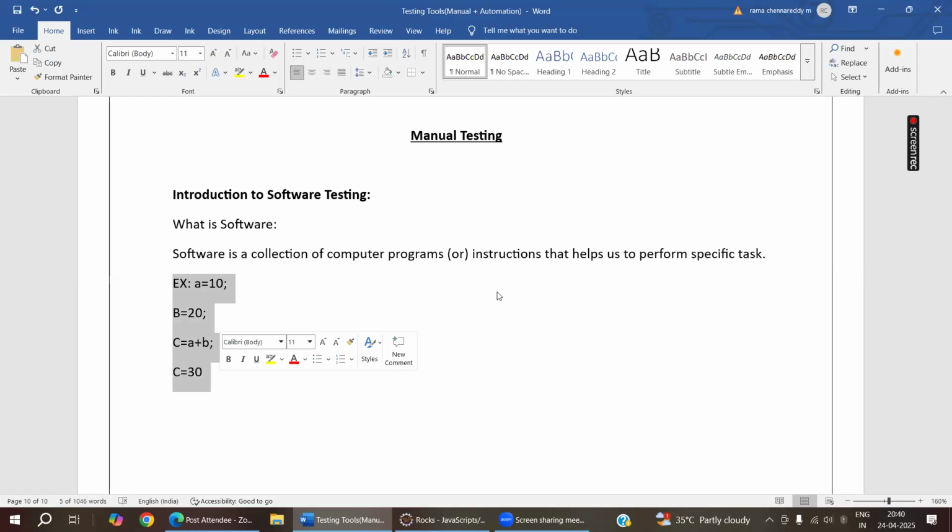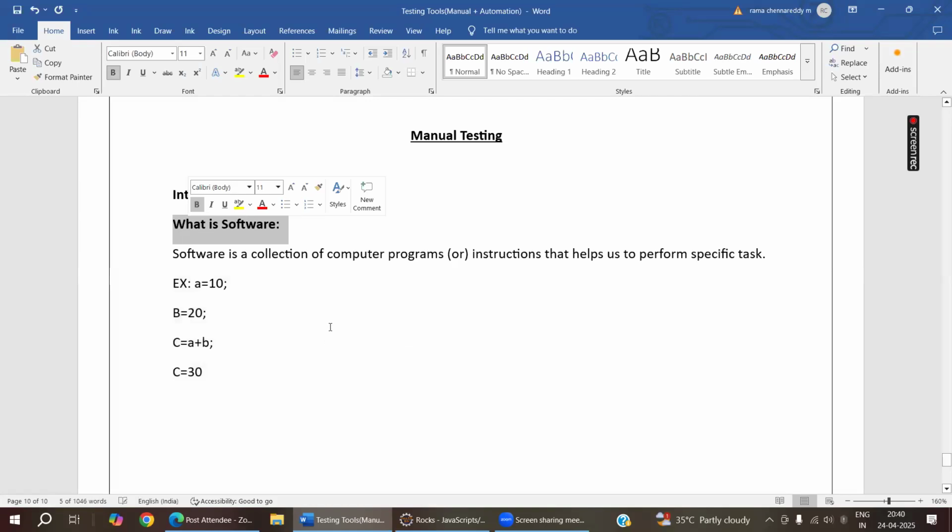So software is a collection of computer programs or instructions that helps us to perform specific kinds of operations. Every application on your mobile, like Play Store, WhatsApp, Google Play, and Facebook, is a software.